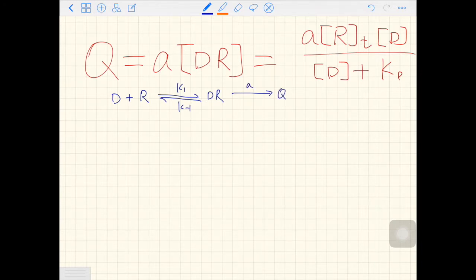And you have the binding form of drug and receptor, and this binding form will result in a response. We'll assume the response has a linear relationship with the concentration of DR, and the coefficient is a. We call that intrinsic activity. Q equals a times DR.